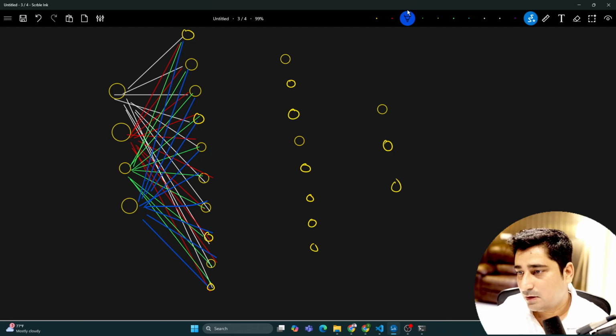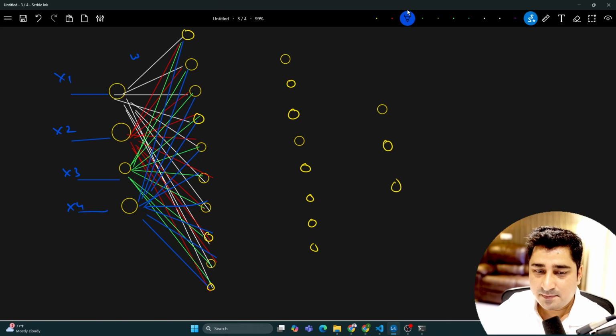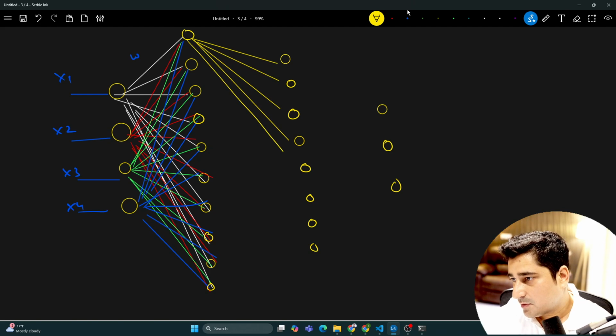So this is how the first layer looks like. And we were able to see all the weights for the first layer. So there will be an input. Let's suppose we have x1, x2, x3, and x4. Technically, it's sepal length, sepal width, petal length, and petal width as per our data set. Now, these 4 will be connected to the rest of the 8. So we are able to see even a weight for that one.